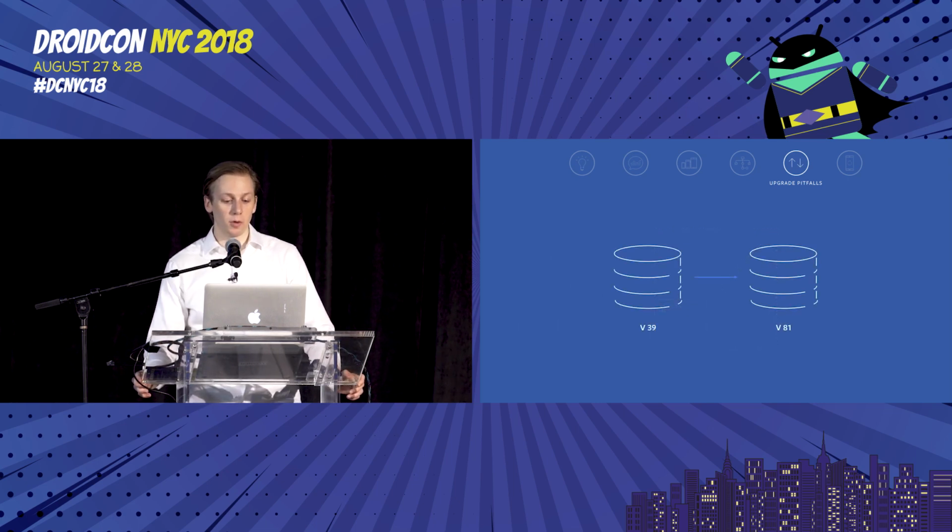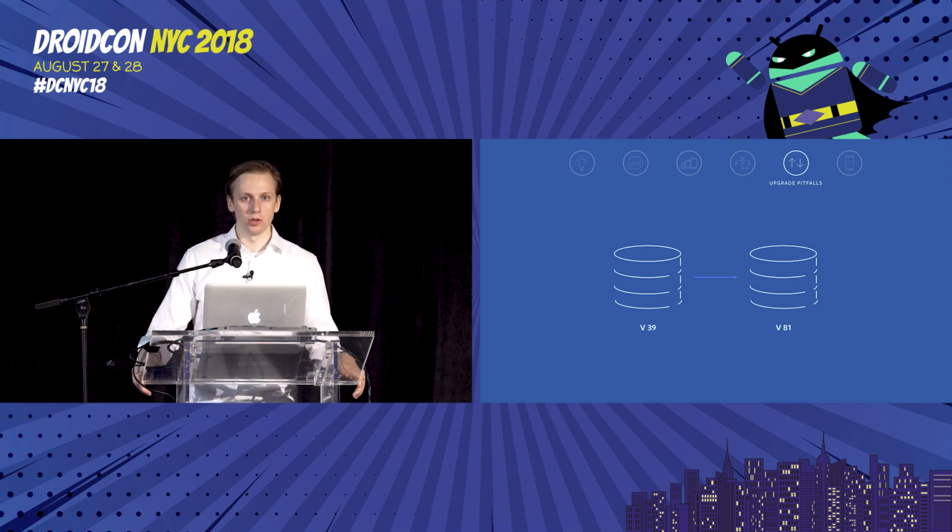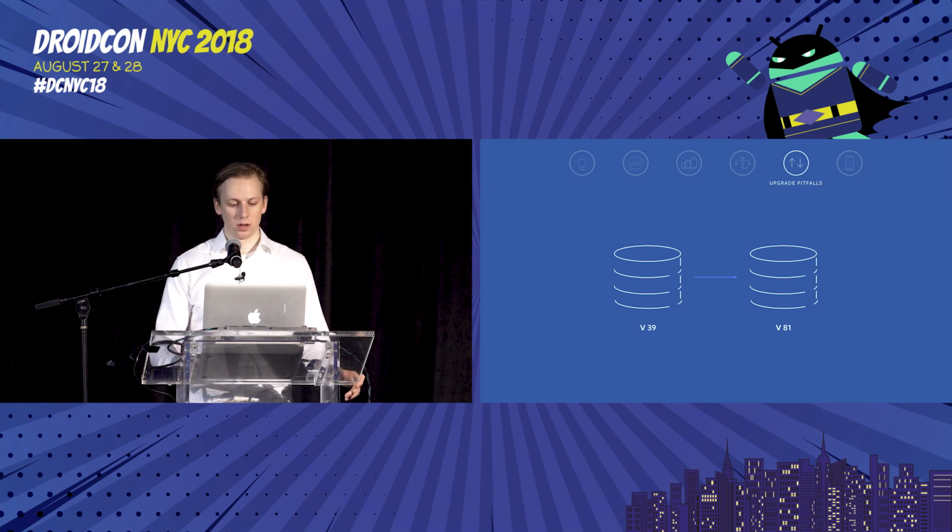It's important to be thoughtful about how you maintain state between upgrades, especially databases and caches. Do you just wipe your cache after every upgrade and refetch everything? That costs a lot of data. Or do you invest in migrating old caches and storage? That can cost more code. So there's a trade-off for you to make based on your business needs.